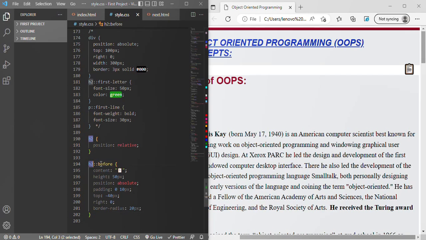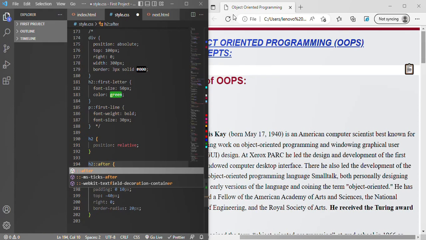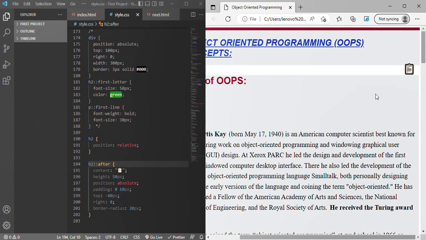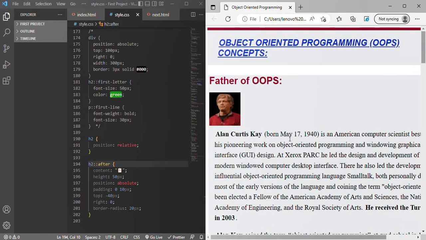If we use after here, there is no change in our output, but the internal thing is, it is the last child of this h2 header. This is the general usage of pseudo elements in our web page.